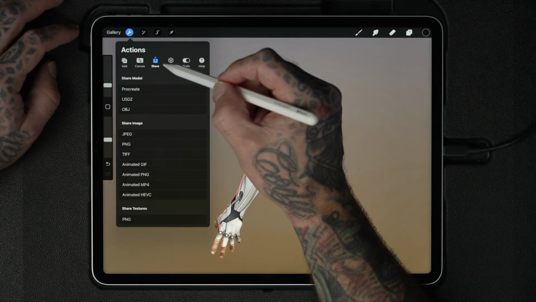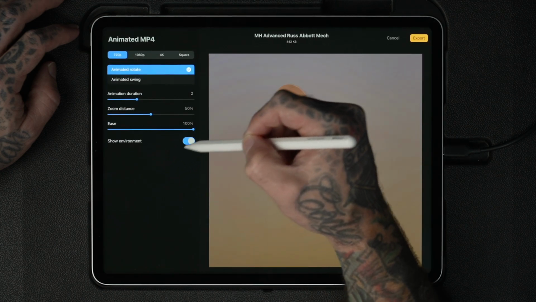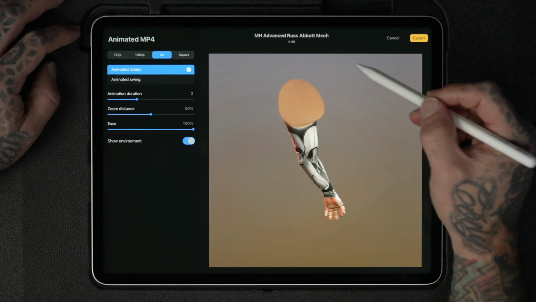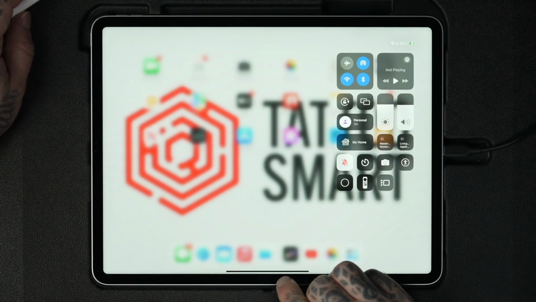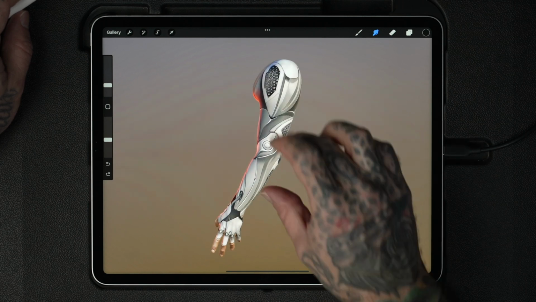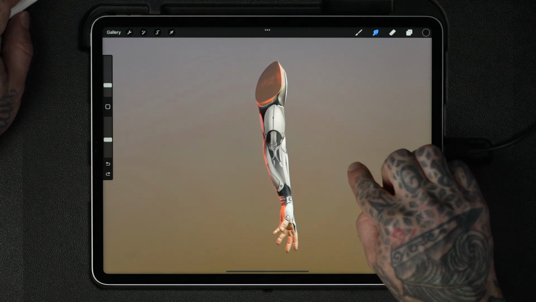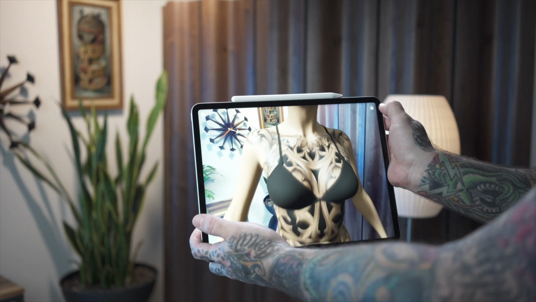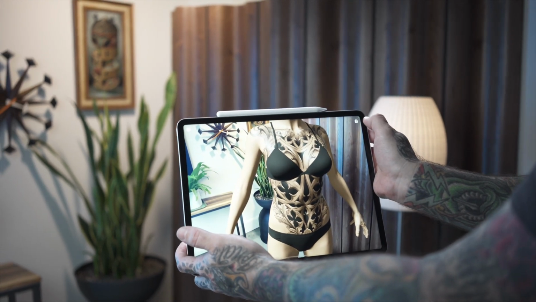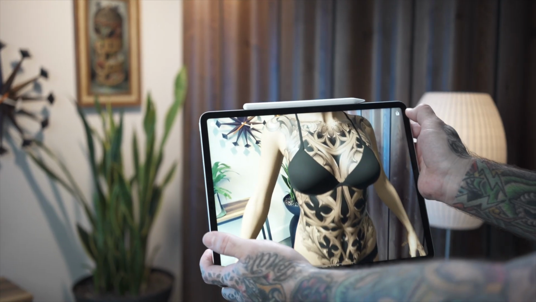Sharing your work. Procreate allows you to export a set of animation turnarounds of your 3D model designs, which can be a cool way to share your work with clients or on social media posts. You can also record a screen capture video on your iPad, so that you have more control over the timing and which parts of the model are displayed. Finally, you can even view your 3D model in AR mode, which projects it into the room. At first, it will probably be tiny on the floor or tabletop, but if you get closer to it with your iPad, you can scale it up until it is as large as real life and walk around it.